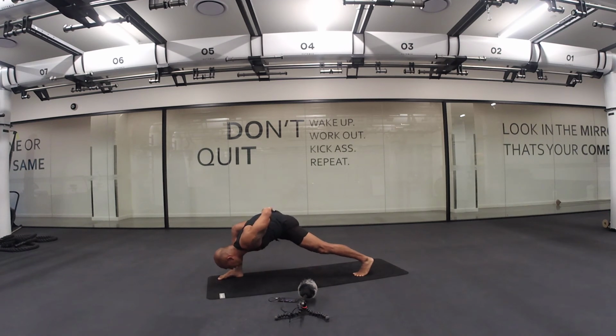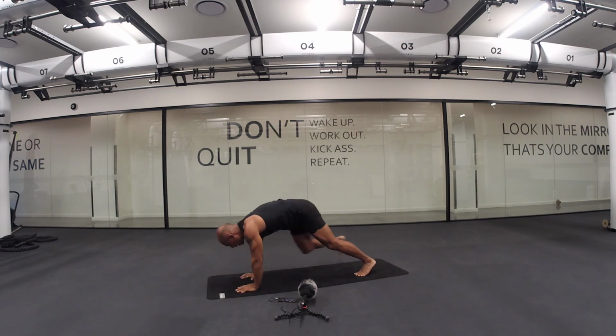Open up the chest. Take a big breath in. Lower with the hips. Yeah? Exhale, more advanced. Top of the head into the floor. Go for one more inhale. And then release. High plank.